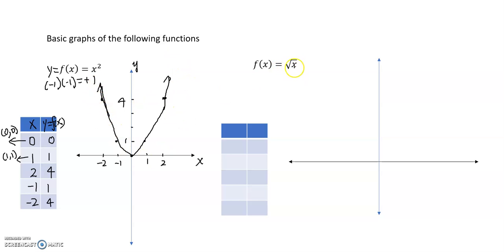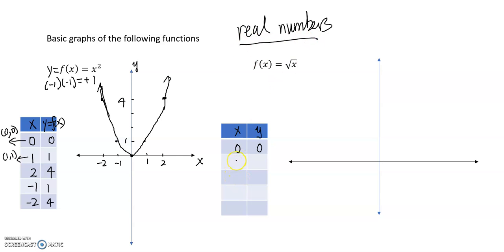Okay, similarly, we can do the same thing with the second one. Pick a value for x, so square root of 0 is going to be 0. And notice for square roots, the only chapter where we would talk about imaginary numbers will be the quadratic formula chapter. So for the functions here, we only talk about real numbers. We're not going to talk about imaginary numbers. We know square root of -1 is not going to be real, so we consider it as undefined.